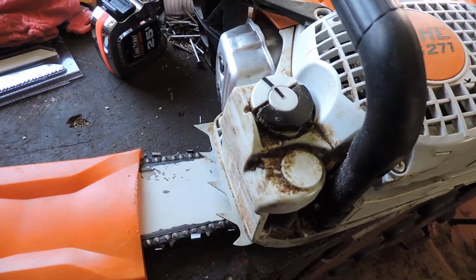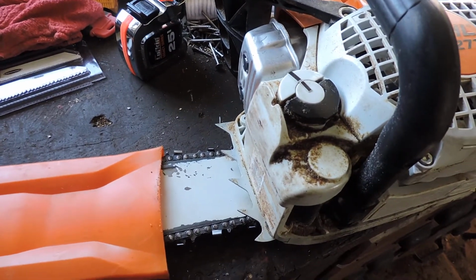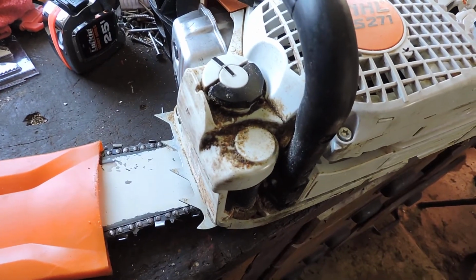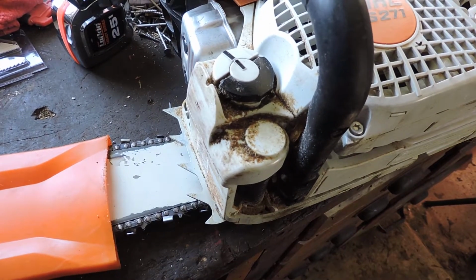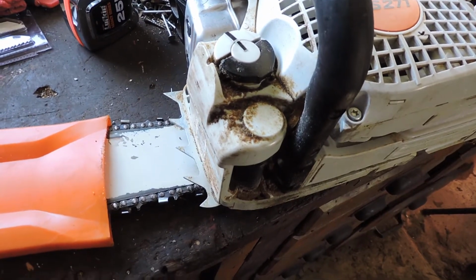If you're cutting in the summertime, the chain and bar oil will flow nicely, almost like motor oil. If you're cutting in the dead of winter and it's cold, your chain and bar oil is going to be like molasses. It doesn't matter, it still works. There's nothing wrong with that, but I just want you to know that in the colder weather, the chain and bar oil does tend to thicken up and makes it more difficult to work with, but nothing serious.